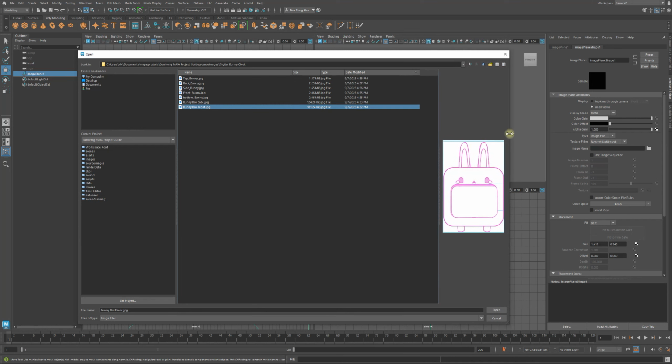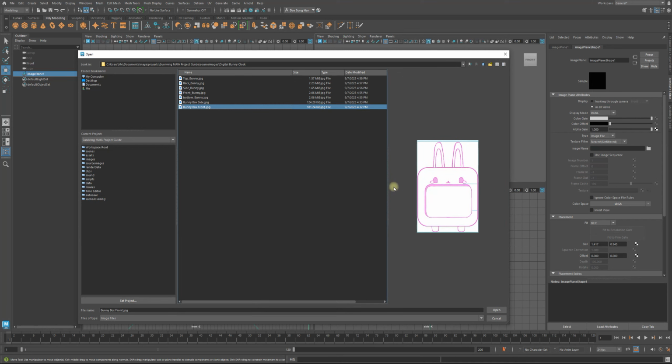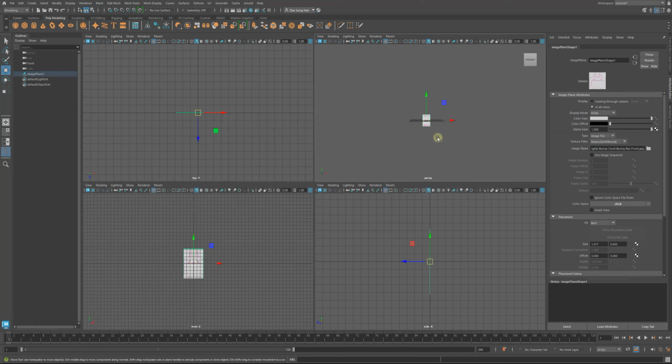Here's our front. So that's for the sketch, right? So open. Here we are. And what I like to do is from here, I want to just pull it back. I'm going to pull it back in space. Here's my front, just pull it back in space.